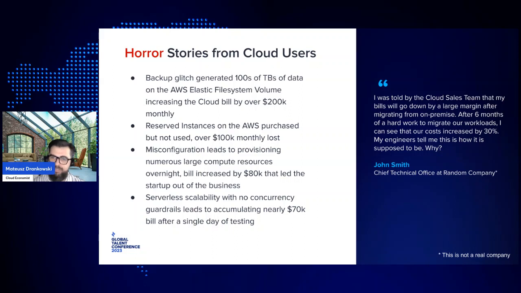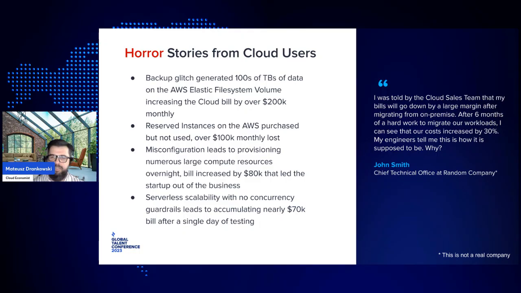And they wanted to embrace modern technology, modern service on AWS, which is also great. So they looked into AWS Elastic File System Volume. This is a great storage. This network storage, low latency storage. It's great, but it's expensive and it's very scalable. And if we connect those two factors, this can really lead to disastrous effects.